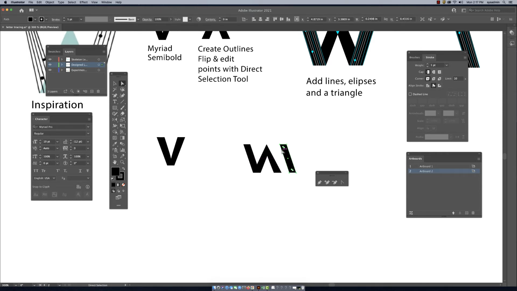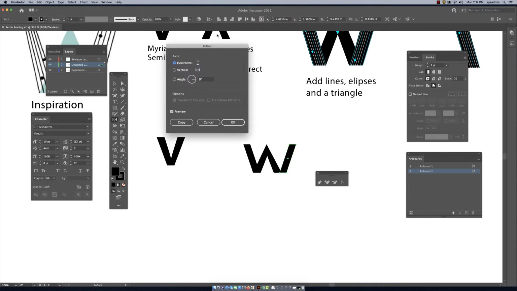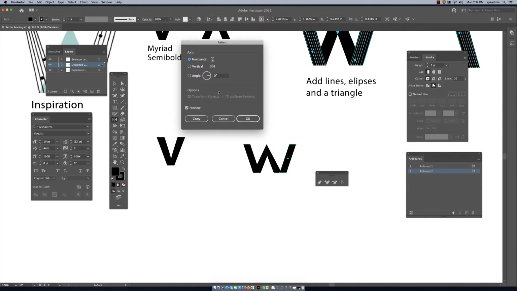Okay, and then I'm going to Option drag, and I've got my other stroke to finish my W letter form. And so now I need to reflect this. So over on your tool palette, there's a couple of tools here for rotating and reflecting. And reflecting is when you can just copy something and reflect it either vertically or horizontally. So I'm going to use my reflect tool. If I'm on that tool and I have a shape selected on my artboard, then I just double click on this and my reflect tool window pops up.